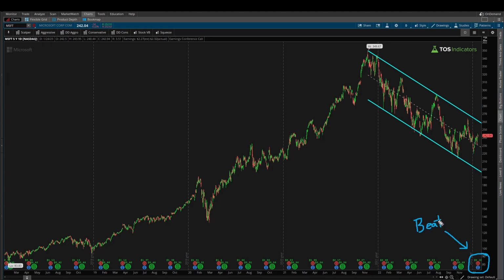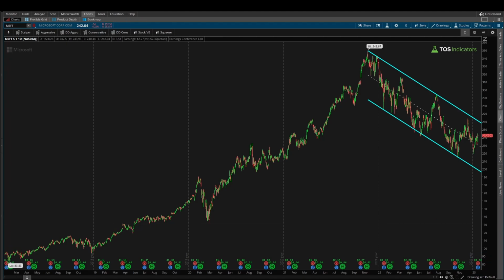And as of right now, Microsoft is shaping up to open around $10 above where it closed today. Current price after hours, $2.52. Our close for today's candle was $2.42, so about a $10 gap there. Now we can use those two pieces of information, the fact that we're likely to gap up and that we have an earnings beat, to take this analysis into Microsoft a little bit further.